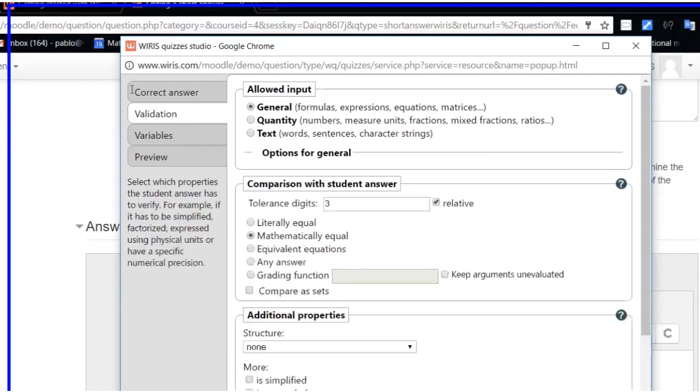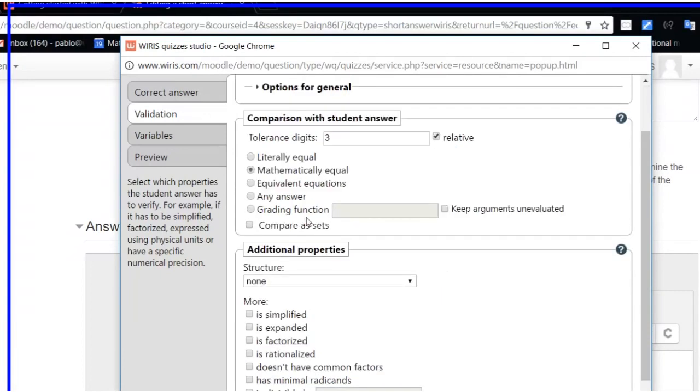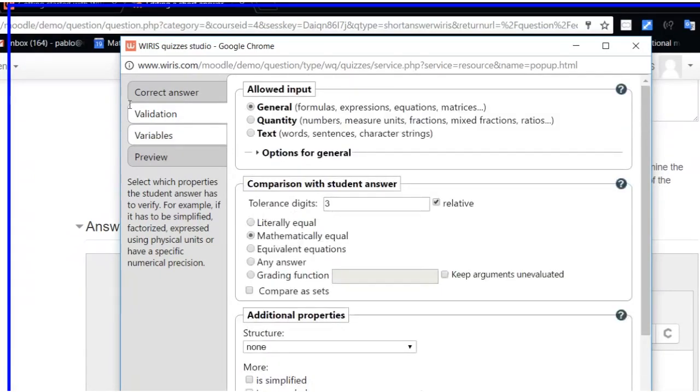In validation, I want a general input, because this might be an expression with variables and numbers as well. I'm gonna jump in comparison. I won't write anything, additional properties, anything, just the input.